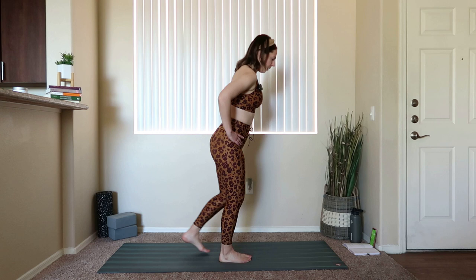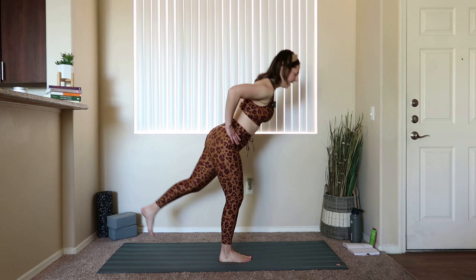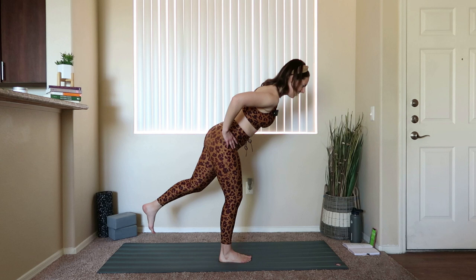We're gonna pulse through that left leg. Holding in 5, 4, 3, 2, and 1. So bring it up, whoop. Find that Warrior 3, flex the foot, pulse 1 inch up, 1 inch down.